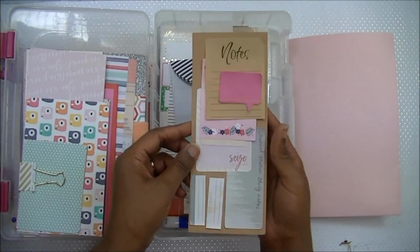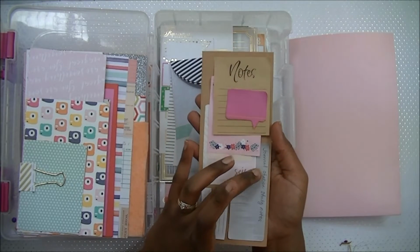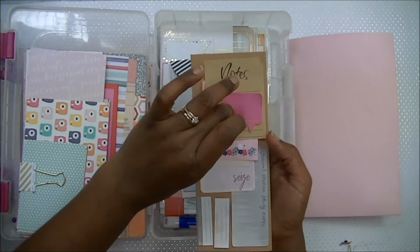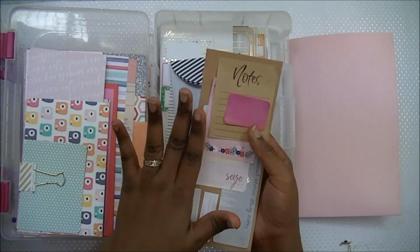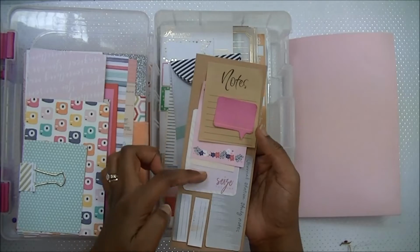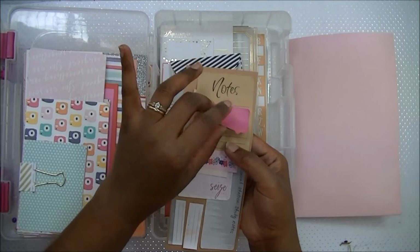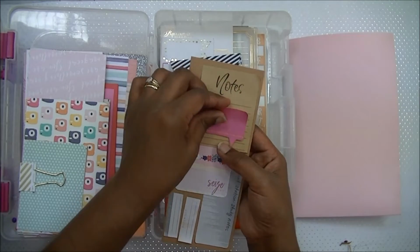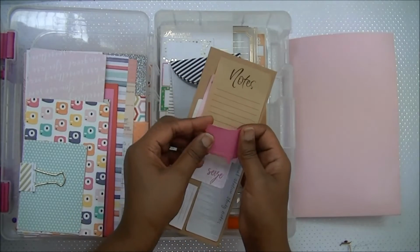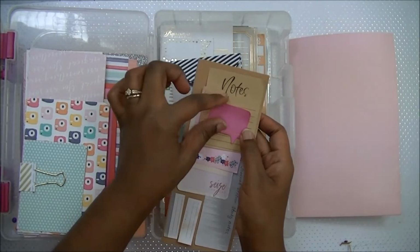Oh, let me show you. This sheet is just kind of like a little dashboard. I'm going to try and type my journaling this year. I set up a little journaling station in my craft closet, and it has all these little sticky notes, some labels, tags, anything that I can run through the typewriter. So I have these while I'm doing a layout. I don't have to be home, but I can see, okay, when I get home, I want to type something on this little sticky note.